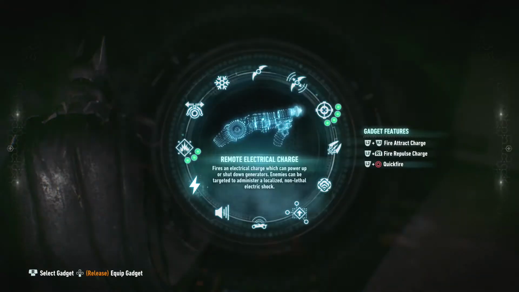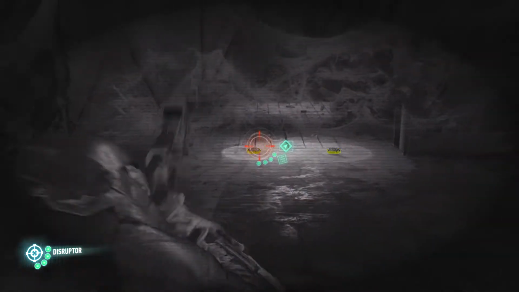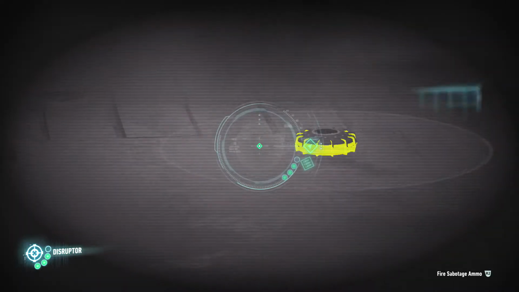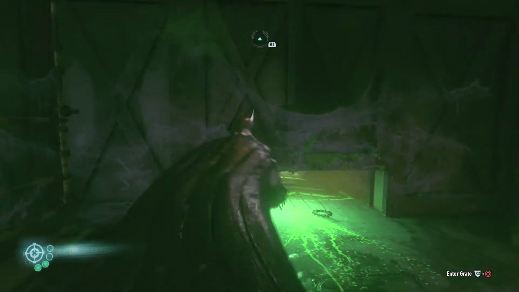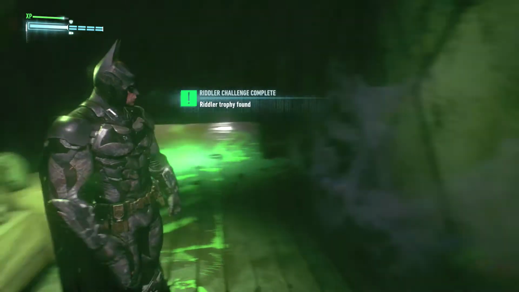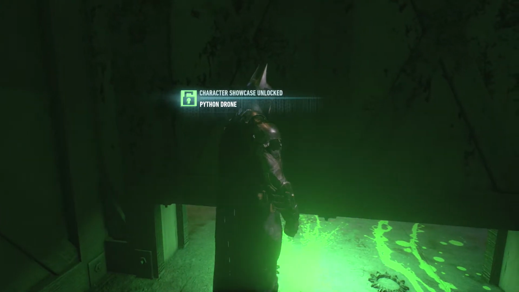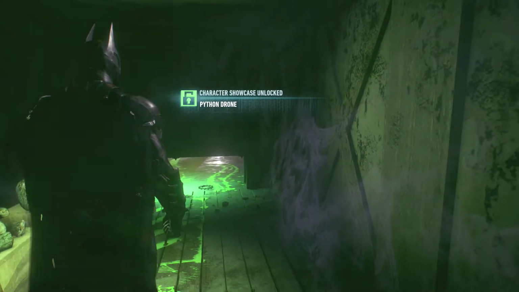Now, this is another riddle that I know gave people a lot of trouble, in particular my friend Dion. You actually need to buy the upgrade so that your disruptor can sabotage the mines in order to get this. You can't brute force it or anything. You actually have to use the disruptor to get rid of those mines in order to get this Riddler trophy. Python drone, interesting.